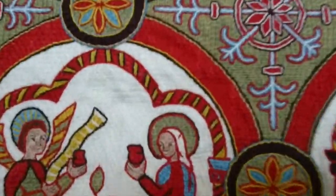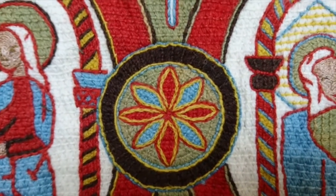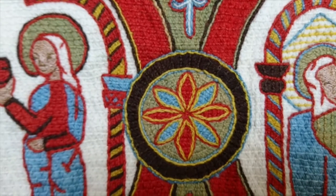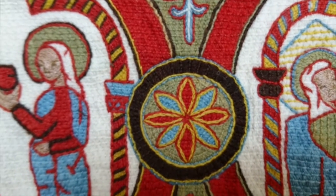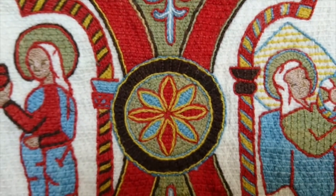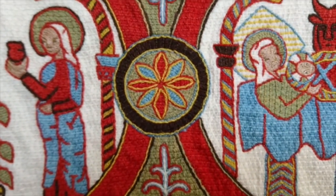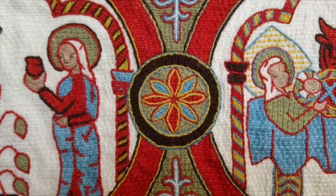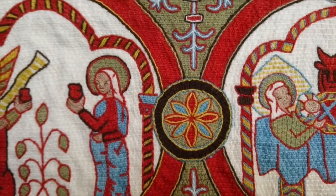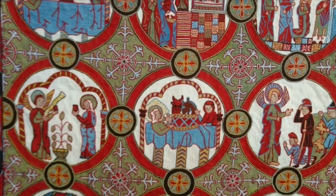Oh, the other thing is to do a little close-up on these connecting wheels. In the original, you can quite clearly see that those couching bars on the connecting wheels are radial. And the only way that can be done is by putting in the laid work in a circular fashion. And I do give instructions for that on my kit details, because it's how you work curves as well. But it's proof of the technique being used in the Middle Ages. It's much more sophisticated use of laid and couched work than you see in something like the Bayeux tapestry.